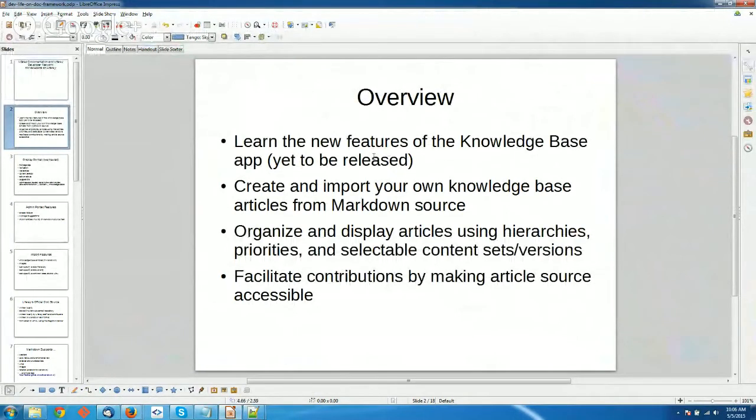First is learning the new features that are coming in the knowledge base app that you have access to right now in development in that 6.2.x branch of Liferay plugins.